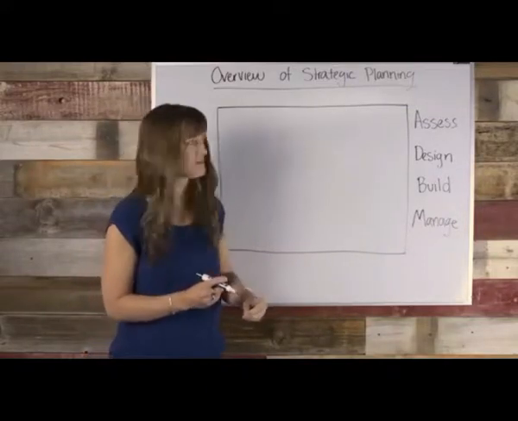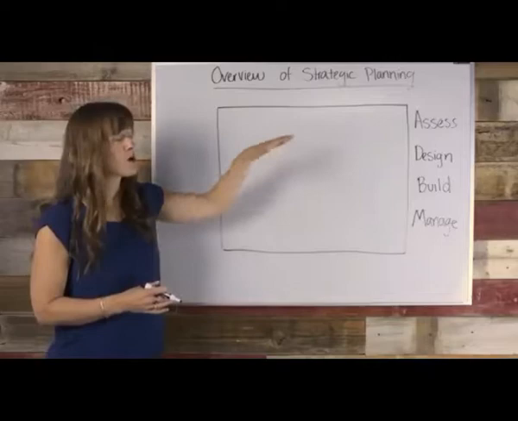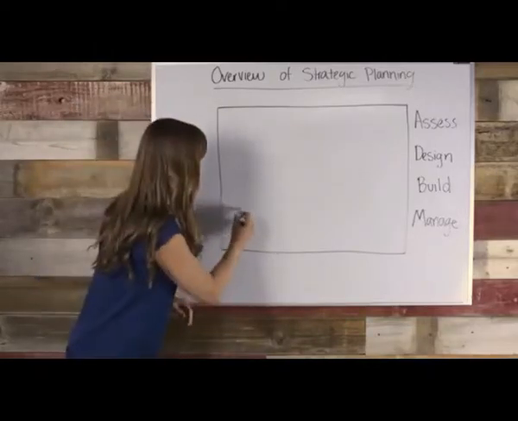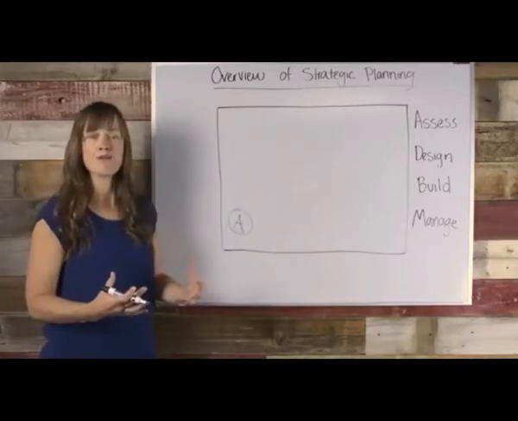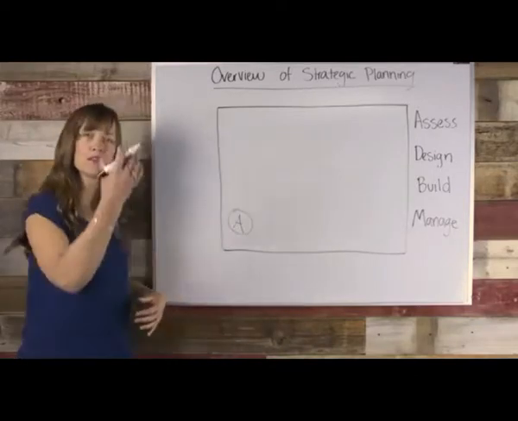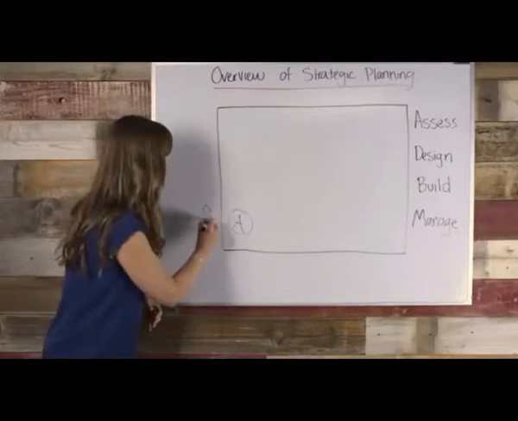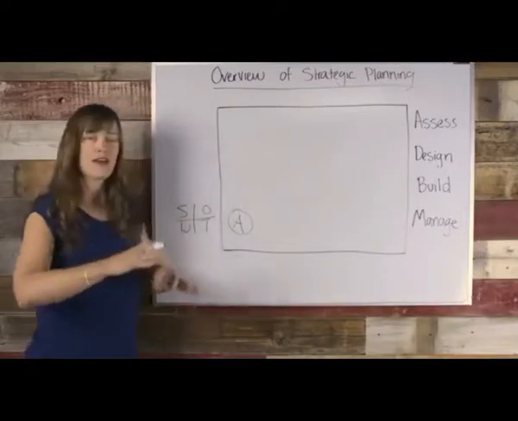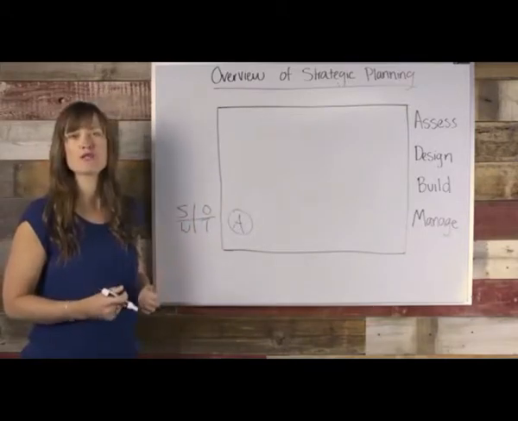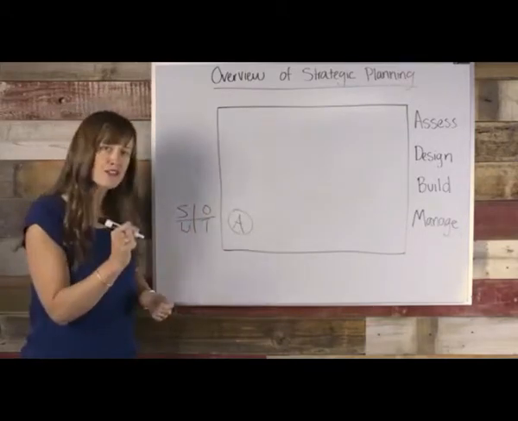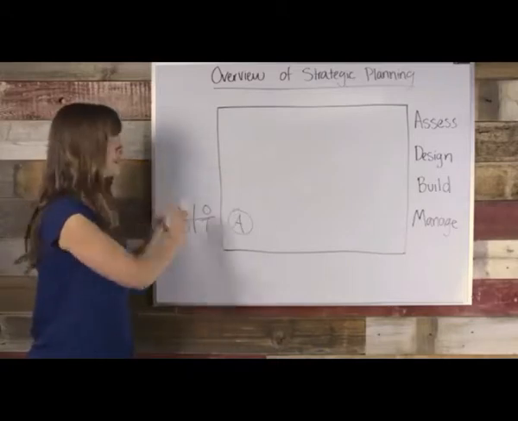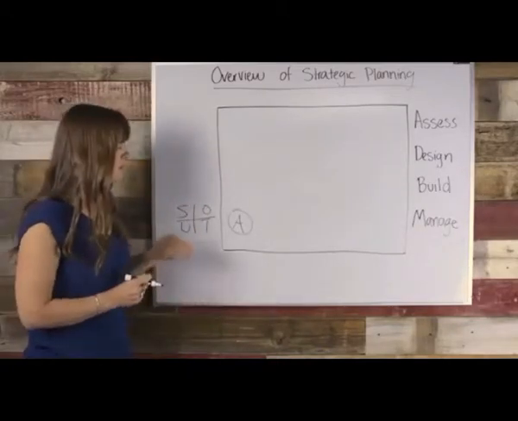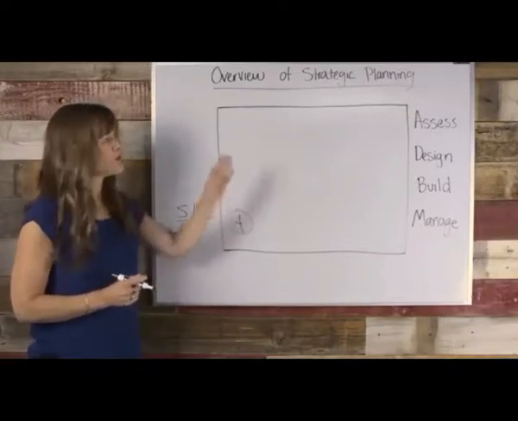So let's jump in. Great strategic plans start with understanding where we are today, assessing the current state. Point A. We do that by gathering external perspective, opportunities and threats, and internal perspective, strengths and weaknesses. And we summarize all that information into a SWOT analysis. And as a little asterisk, we have detailed whiteboard videos on each point today, so if you need to dig deeper, check those out.